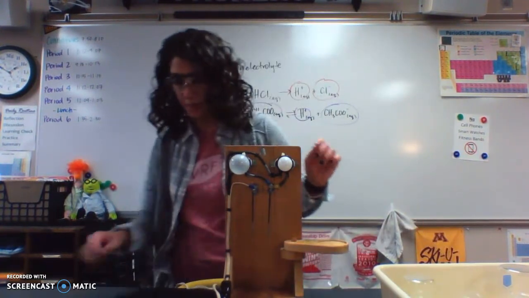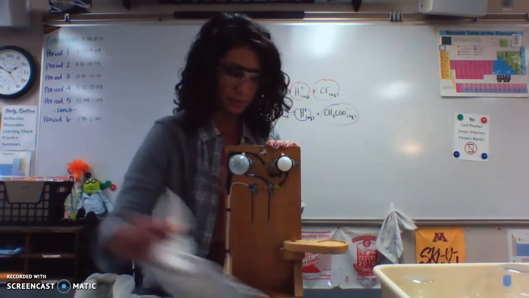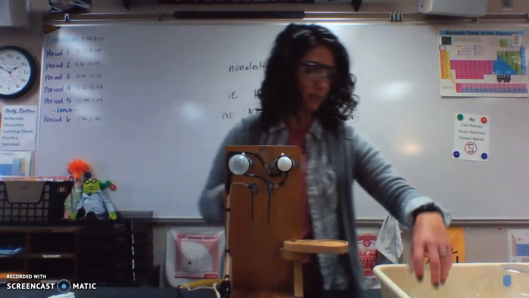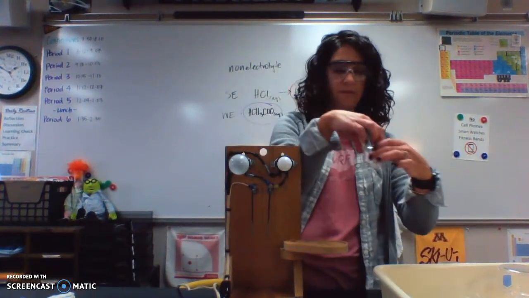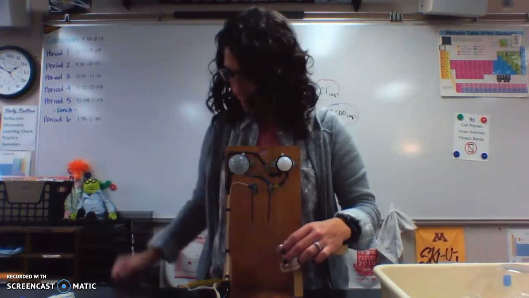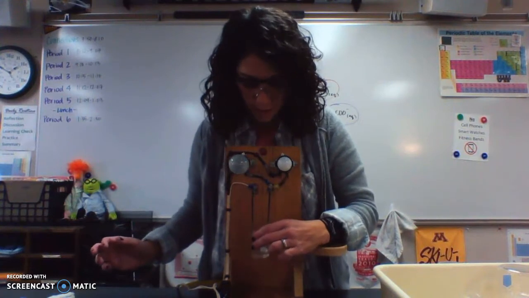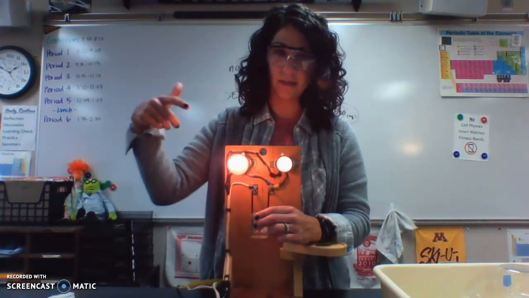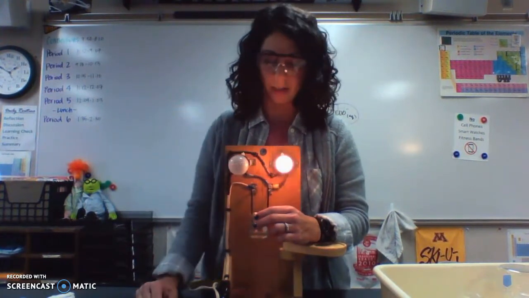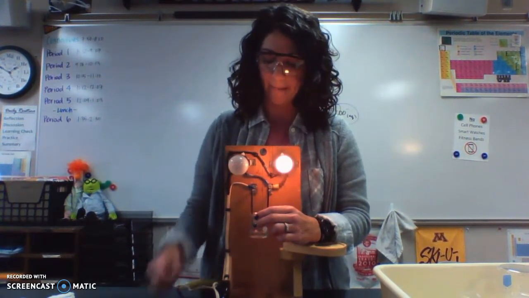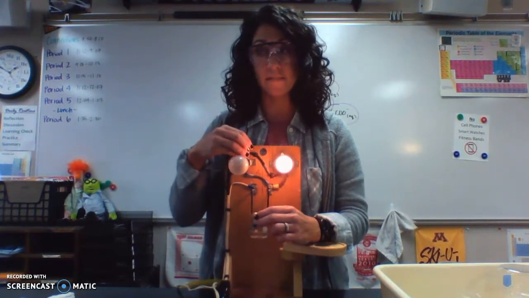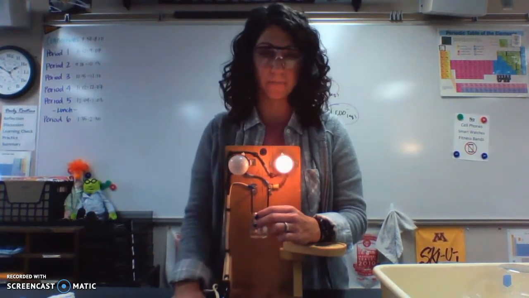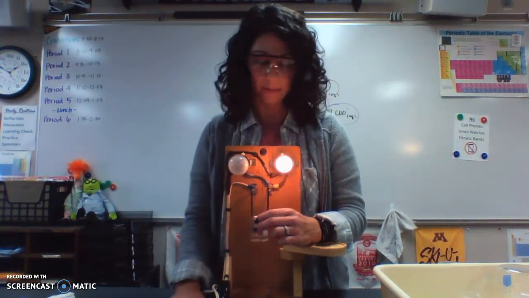All right, one more for your data table is ammonia, NH3. Ammonia is a weak base. We will learn more about bases and acids later, but a weak base, I'm going to say this is a weak electrolyte. But weak bases, just like acids, are also electrolytes. Bases and acids are both electrolytes. This one will be weak.